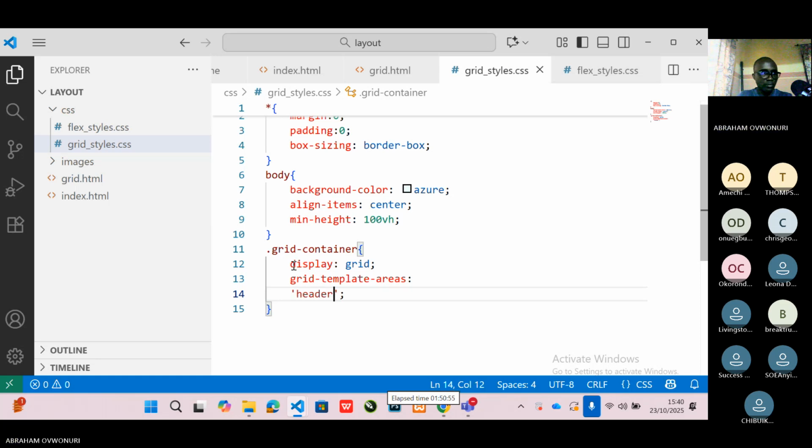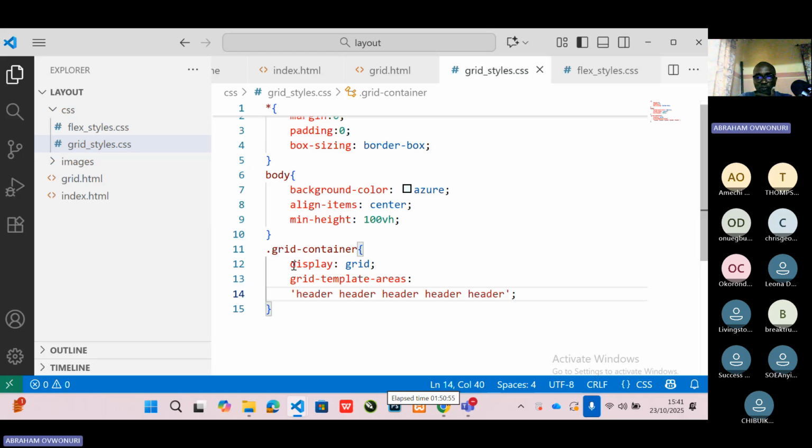Header, header, header, header, header. So we have 1, 2, 3, 4, 5.